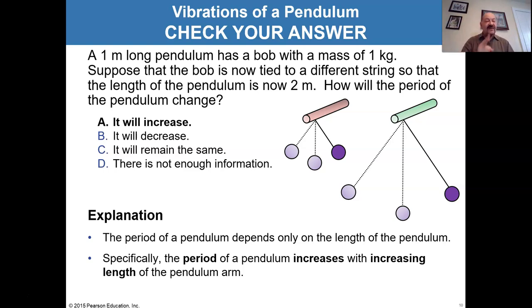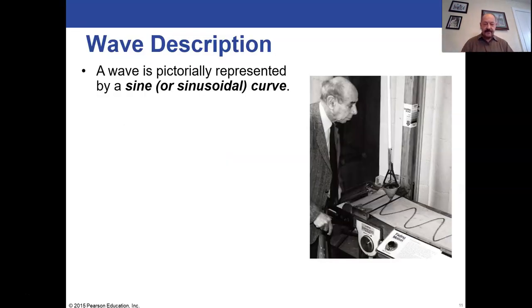Now you'll notice I never said proportional. They are not proportional. It's more complicated than that, so we're not going to go into it. There's a formula that involves a square root, so it's not a direct simple proportion, but if one goes up, the other goes up. If one goes down, the other goes down, just not by the exact same factor.